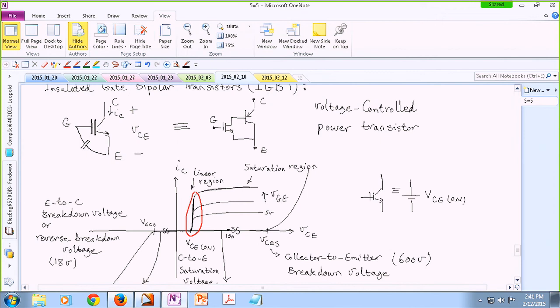So the more voltage we apply to this capacitor, we are guaranteed to be able to handle higher amounts of currents, which is good, but at the same time, the losses in this capacitor sometimes become big. Remember, every time that we charge and discharge this capacitor, we are losing a certain amount of energy in this capacitor. So if I push up, instead of applying 10 volts to my IGBT, apply 20 volts, the losses in the gate by itself are going to quadruple.